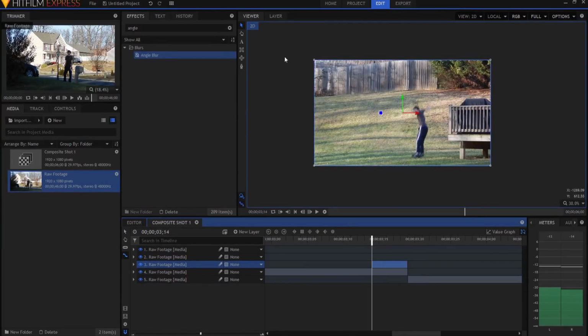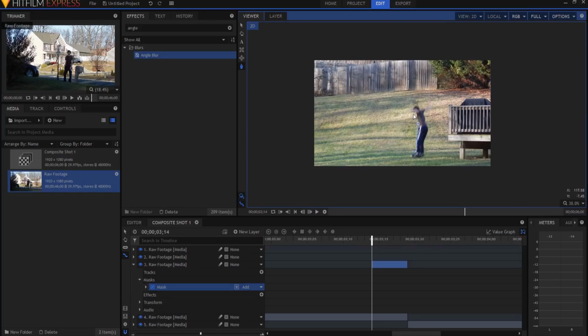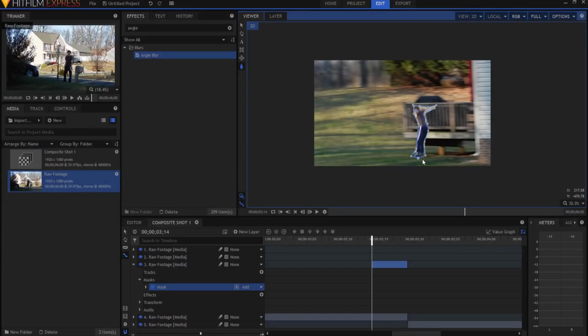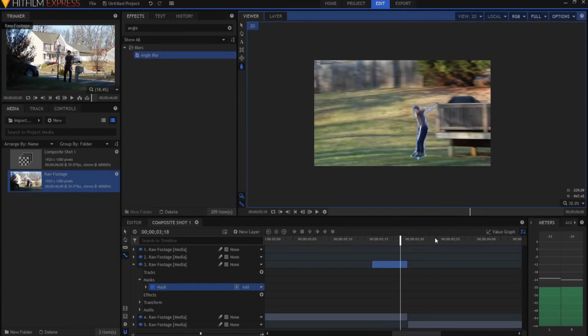Then again I will use my masking tool on this footage and very roughly mask this out. It doesn't have to be very good, like I said before, because it's going to be heavily blurred anyway, so it won't matter. But I just need to be at the end of the footage where he lands.